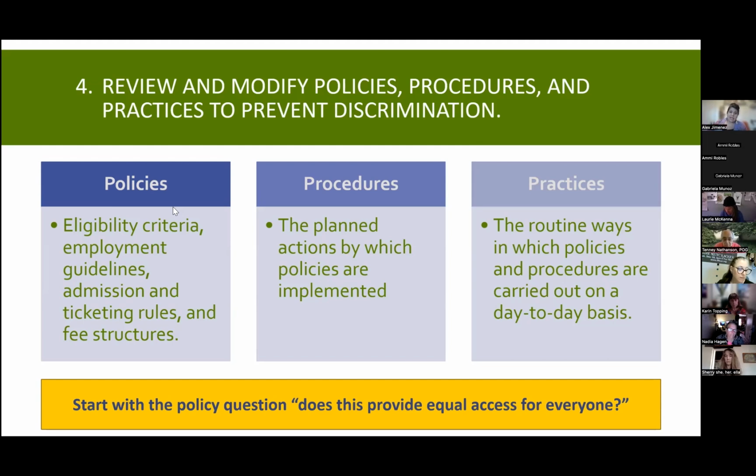Procedures are the planned actions by which those policies are implemented, and practices are the routine ways in which the policies and procedures are carried out on a day-to-day basis. This is kind of like the flow of how a program and administration work together within an organization. And it's best, whenever you're doing anything new, to start with the policy question: does this provide equal access for everyone?